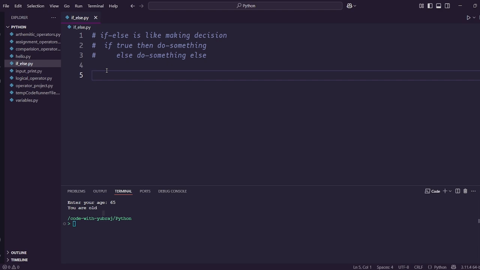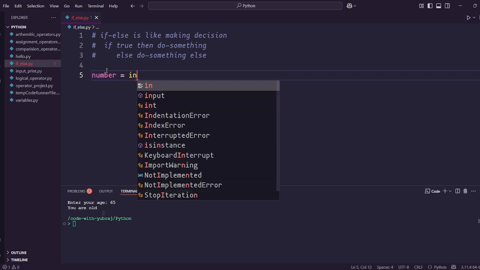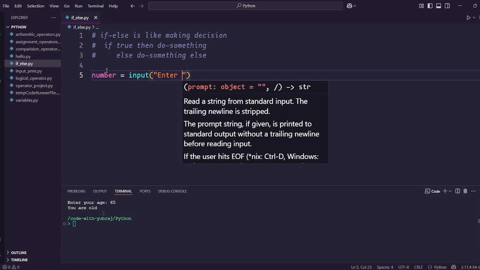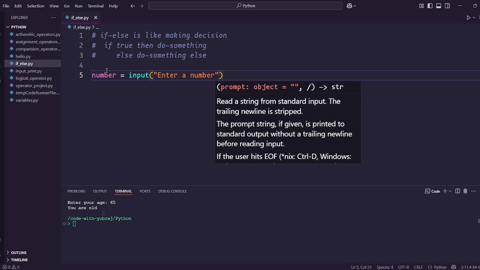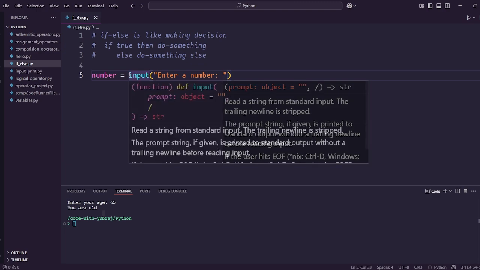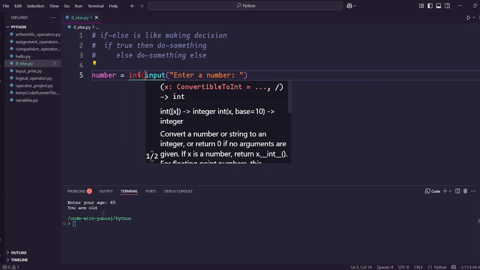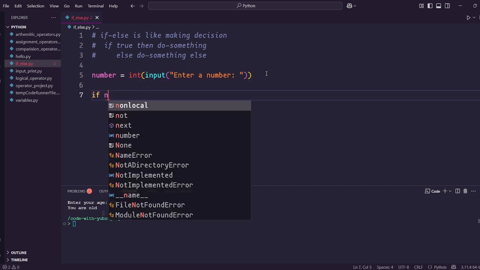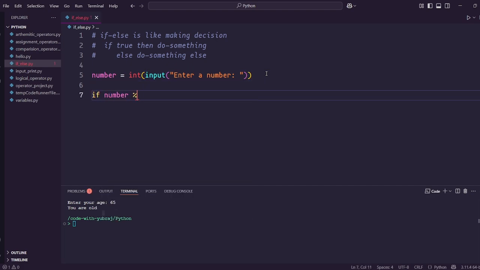Okay, so I'm going to create a variable number, which is going to ask the user to enter a number, and we just have to typecast it into the integer. First condition will be if number modulus 2 is equal to 0, which means it is even.